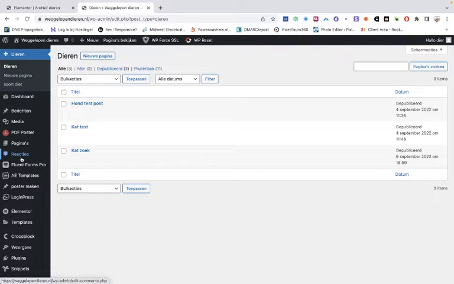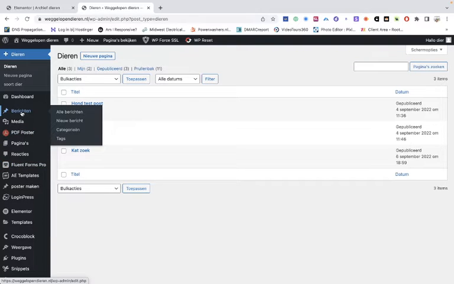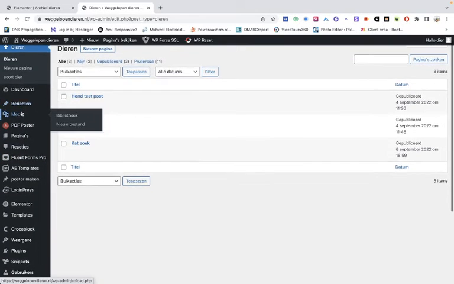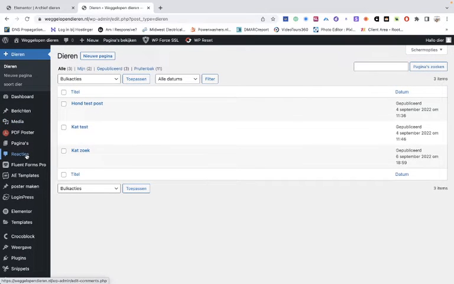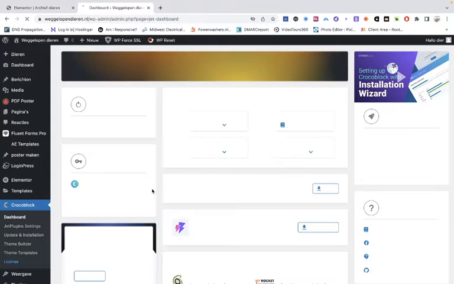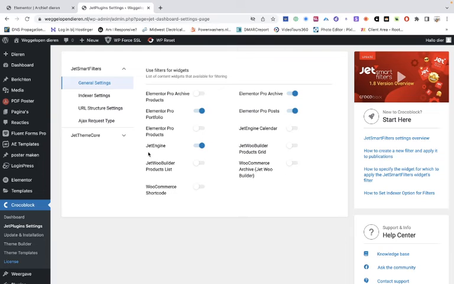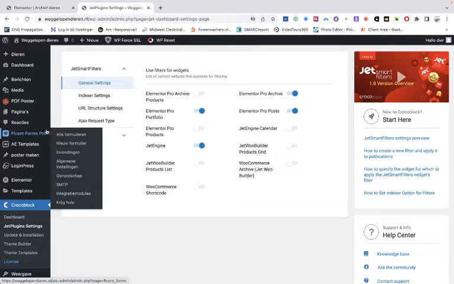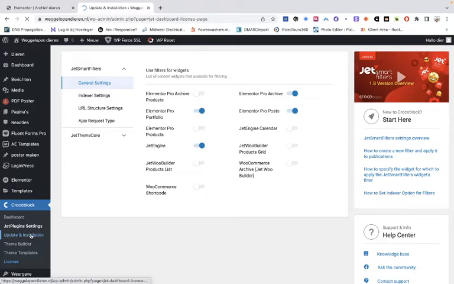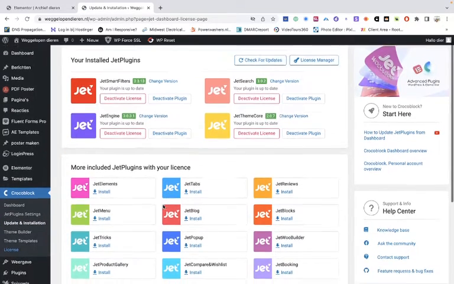Okay. So the first thing that you have to do is, of course, install the QR codes option. So you have to go to Crocoblock and then install the QR module. Let me see if I can see it very fast. No, it's not in here.